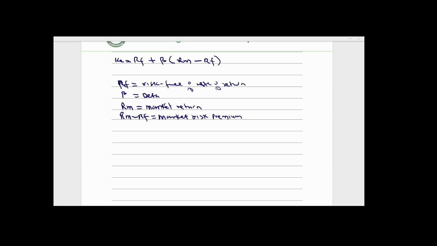In this question, you are not given market return. Instead of market return, the examiner is giving you risk premium. So the risk premium is the difference between market return and the risk-free rate of return. So no need to minus anything again. Just put the number there. Is it clear now? Yes, sir.